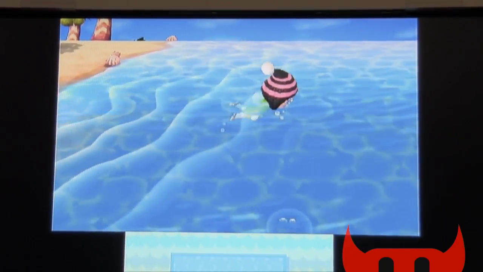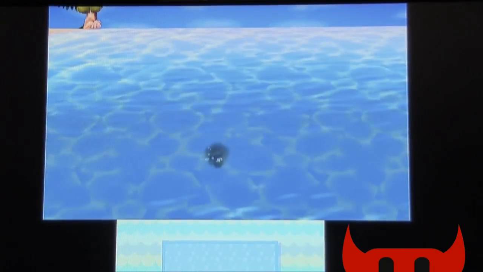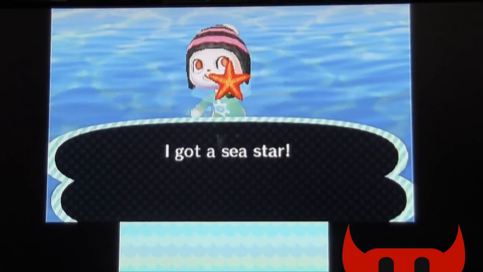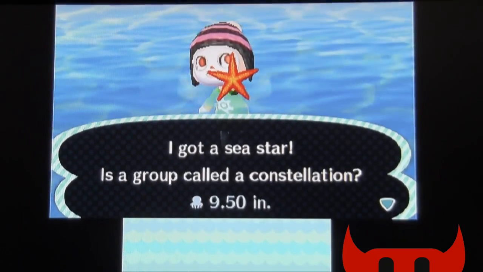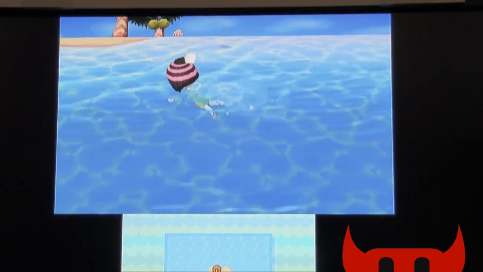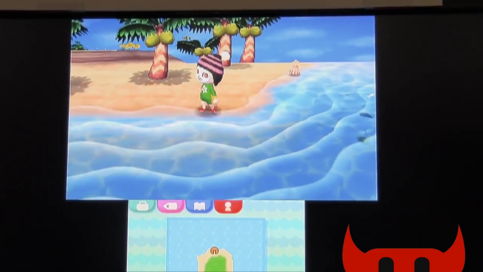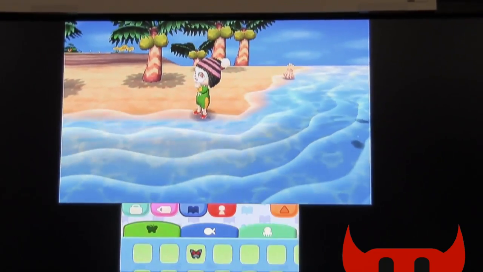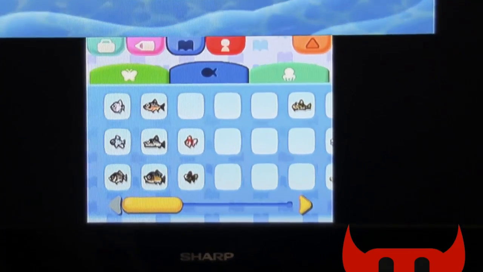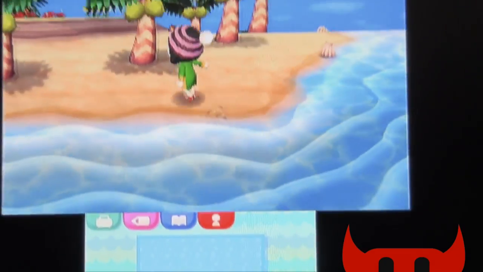So there are lots of fun puns and jokes whenever you catch any item, whether it be a fish, a bug, or a sea creature. So the cool thing about this is it opens up an entire new category of creatures to collect. If you've played Animal Crossing before, you know all about the encyclopedia of insects you can look through, as well as the fish that you can collect. And now you've got your sea creatures, which is pretty awesome.